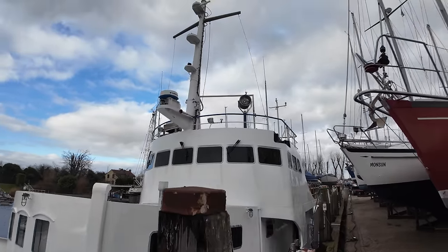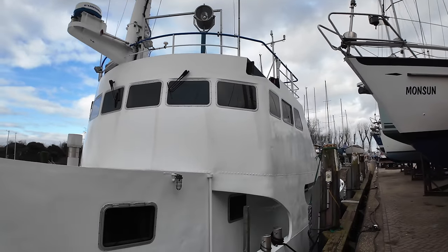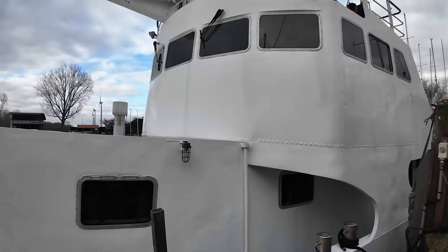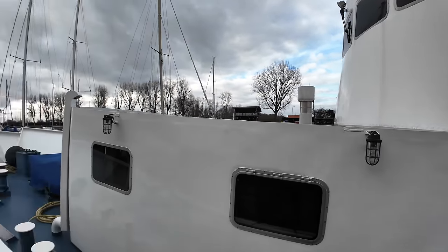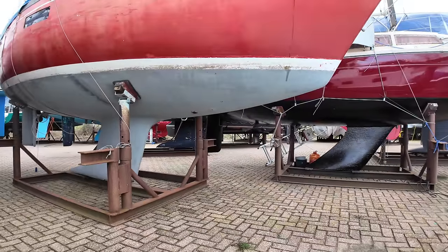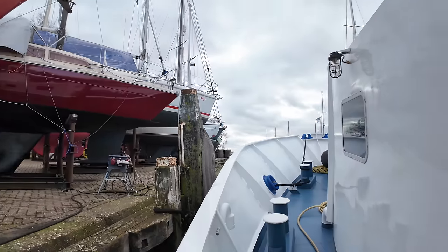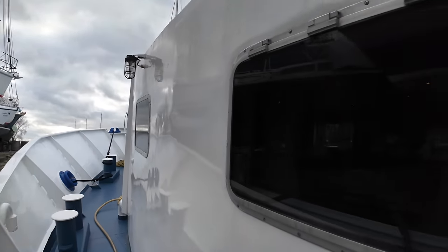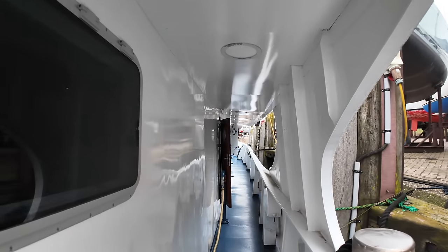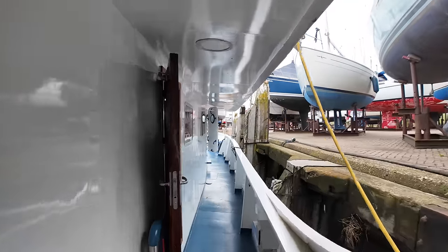Not only is the hull steel, but the superstructure is also made of steel. In fact, the hull thickness is 8 millimetres, whilst the superstructure is 6 millimetres thick. Even her deck plates are 6 millimetres thick. So if you do go on some serious expeditions, even bumping into some pesky flotsam is not going to stress this tough hull. The boat really is built like a tank, albeit a nautical tank.